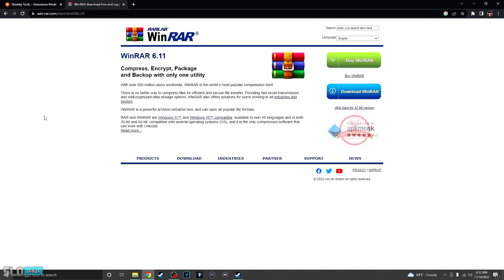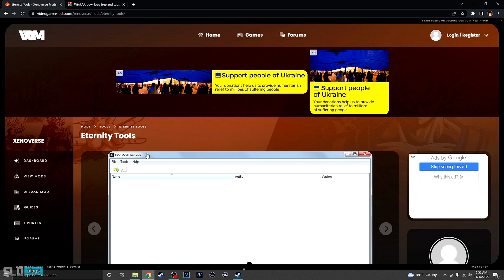Next thing that you're going to need is the WinRAR tool. This is free. It says you can buy it, but I think somebody said the buying option is for organizations or companies. You're an individual, so don't buy it, just download it. Download whatever version they have here, which is the latest one, and then install it. I'm not going to go over that because it's a normal installation. You do need some type of extraction or unpacking method in order to do this.